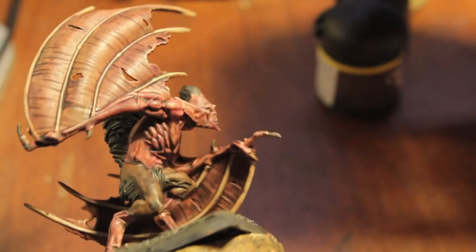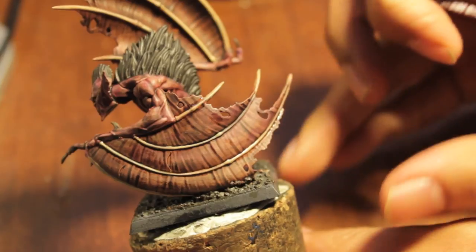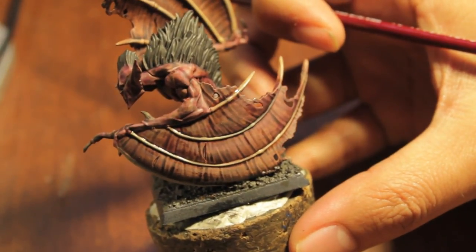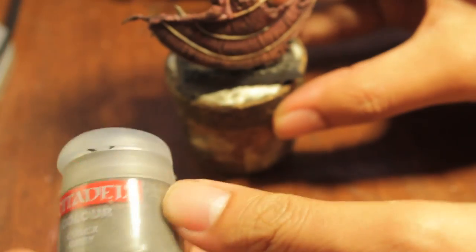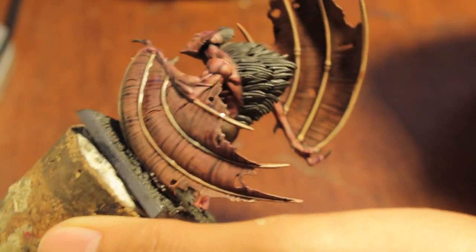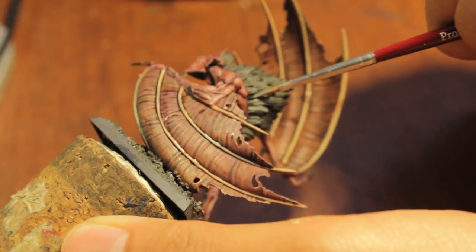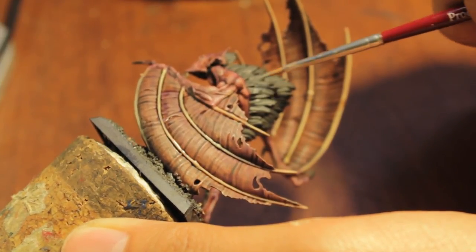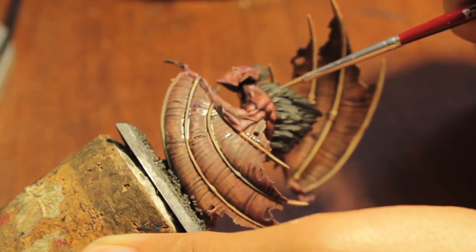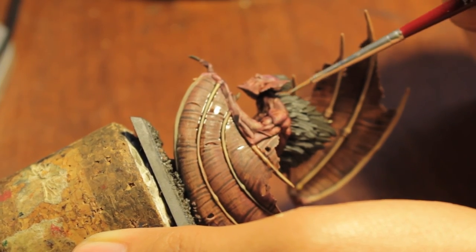You do this with all four sides — I've already done it with the other three to save time. Next, after you're done with that, pause the video if you need to finish that step, because we're going to take Codex Gray and paint up all the hair. Put just a little bit of Codex Gray onto the tip of your brush, wipe most of it off on a napkin or wet palette, then take the hair and do very very loose stripe work — just try to hit the tips. You could also dry brush this with Fortress Gray if you prefer, but I like to hand-paint the hair tips.